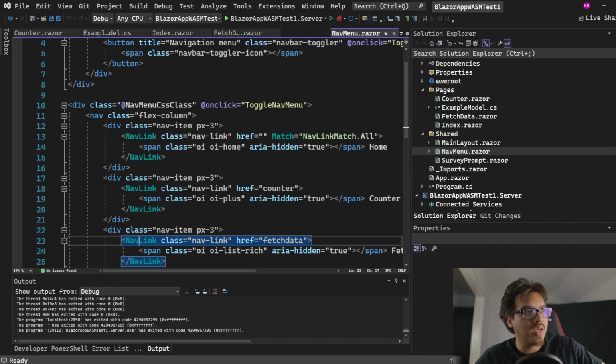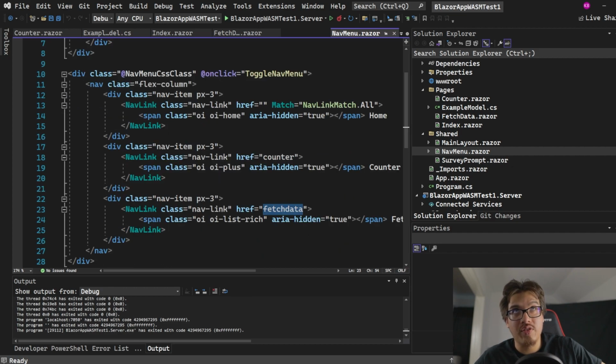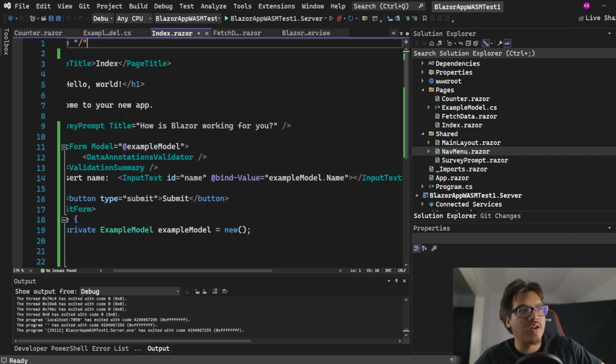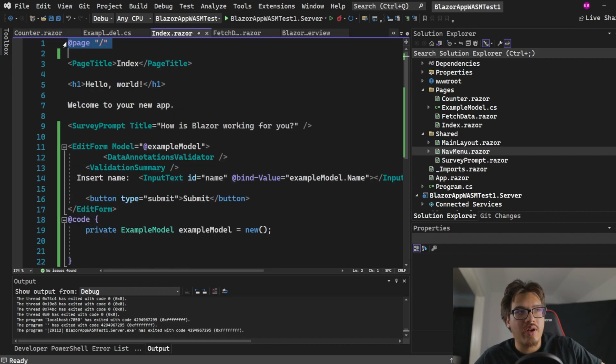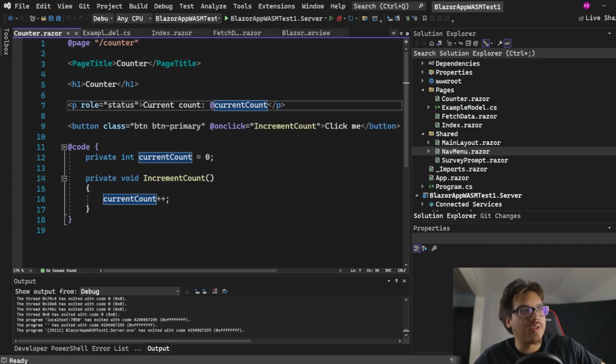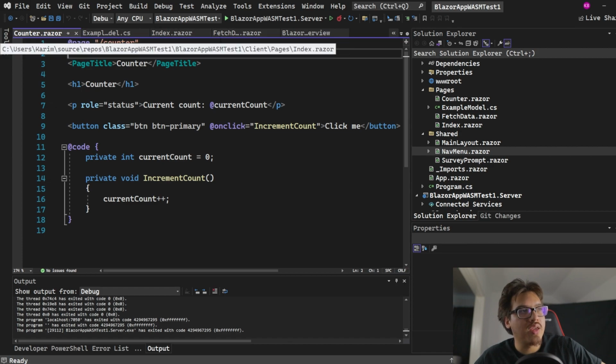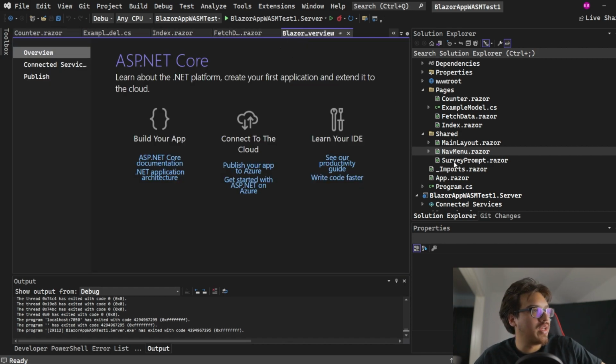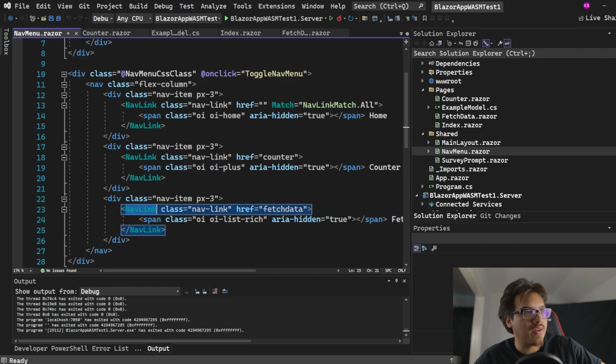And these take care of whatever the name of your page URI is going to be. The way that works is that on your pages you have @page up here, and then a slash, and then whatever the name is going to be. In this case, index doesn't have a name, but if I go to the counter, counter does have a name, which is represented within the actual Blazor nav menu through this nav link.